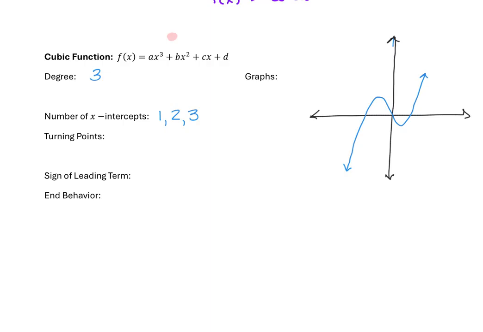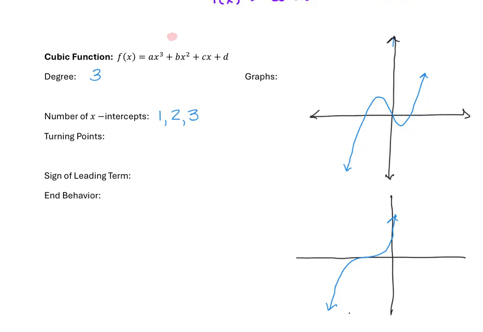All right, the other thing that we want to talk about is turning points. So I'm going to bring back my other cubic function. And so our other cubic function, remember, was it goes up, levels off, and then it keeps going up. All right, now remember, turning points is where we go from increasing to decreasing.